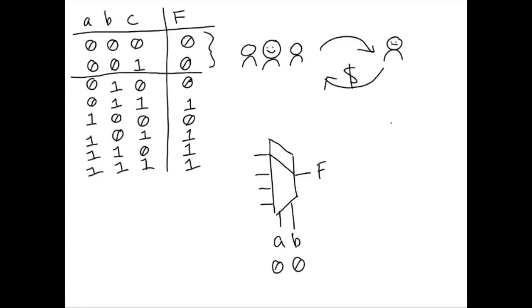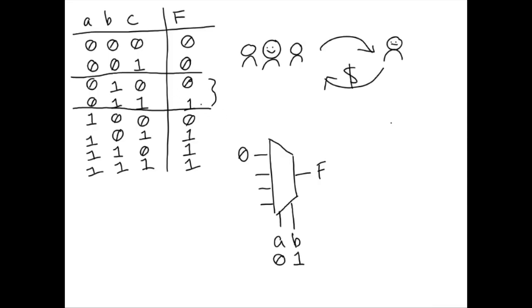Lucky for us, this is pretty simple because in both cases, F is equal to 0. So we can just use a constant to represent that portion. Our next line right here will be selected when A is equal to 0 and B is equal to 1. Again, this occurs twice on our truth table: A equals 0, B equals 1, A equals 0, B equals 1. So we'll use that to represent both cases right here.